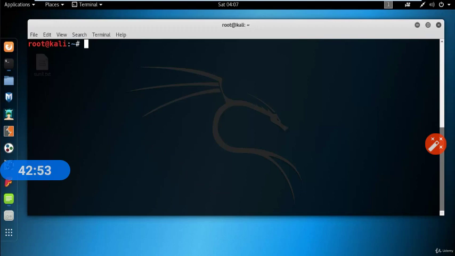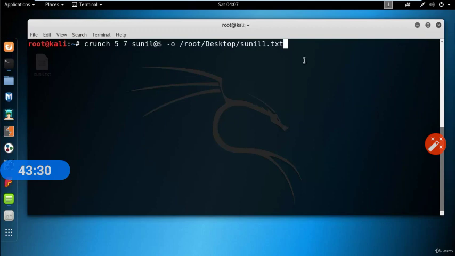If you want to create a dictionary of this, is it possible or not? Let's try. So let me type crunch space 5 7 Sunil@$ space dash small o, where you want to save the file, slash root slash desktop slash sunil1.txt. All right. So what I'm doing here is taking 7 characters, and inside that two of them are special characters, @ and $. So I'm starting with 5 characters, and it will go with 6, and then end with 7 characters.